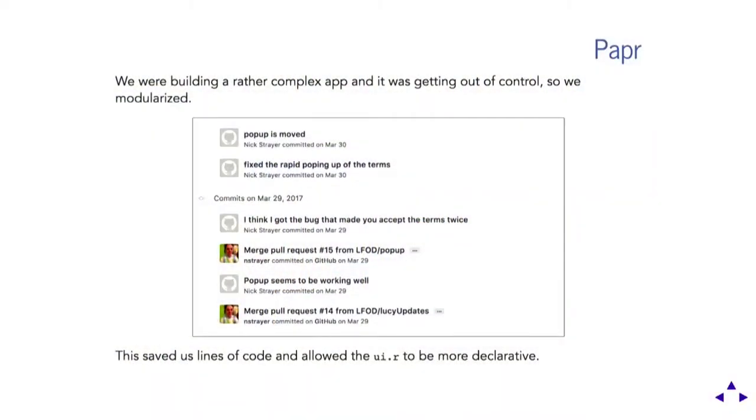And also, the actual real reason why I made shinysense is this app called Paper. Like I said, you're going to hear a lot about it in Lucy's talk coming up. But basically, we were building a Shiny app that ended up getting pretty complex. So I added swiping to this app, and that involved binding JavaScript and building a very complex nested structure of divs and all of these things. And the code looked really bad.